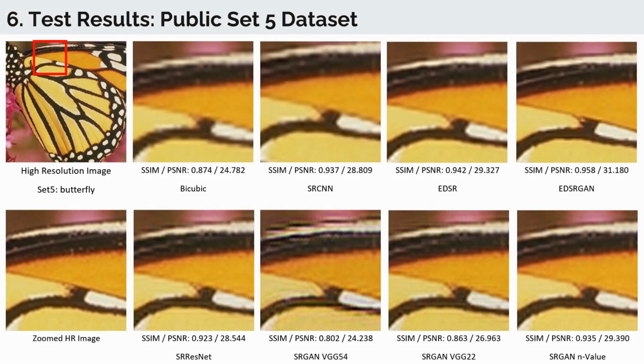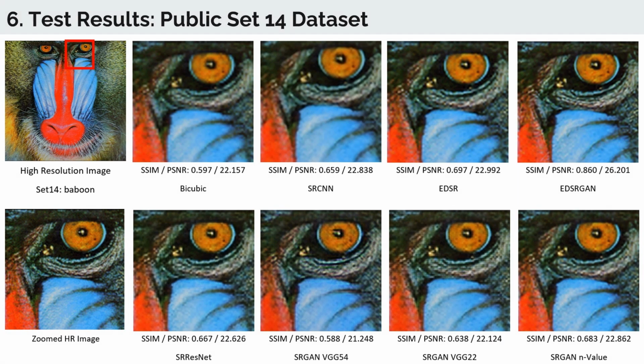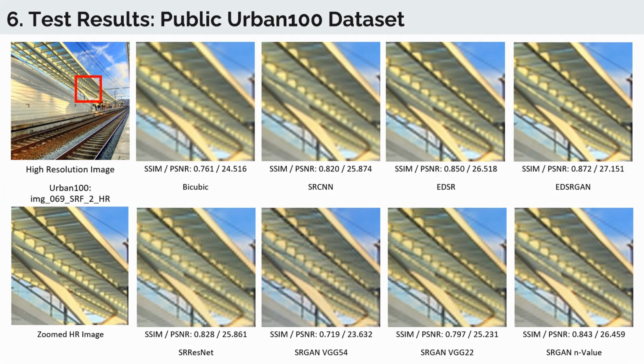Now let me show you some results from our testing, featuring some zoomed-in shots on some of our test images. Here we can observe the various super resolution methods in action. Do notice that super resolution managed to improve the sharpness more than the bicubic upsampling of the low resolution image. From our examples, we know that EDSR and our method EDSR-GAN are among the top performers. We observe that our method EDSR-GAN managed to add more texture detail that is highly similar to the original high-resolution image.